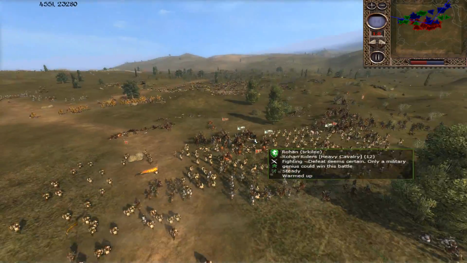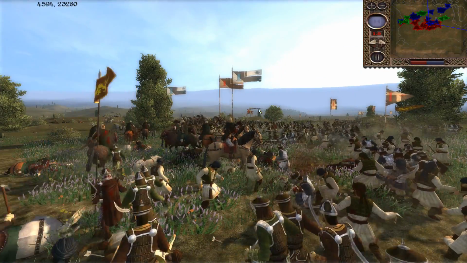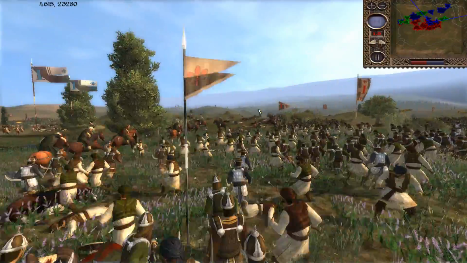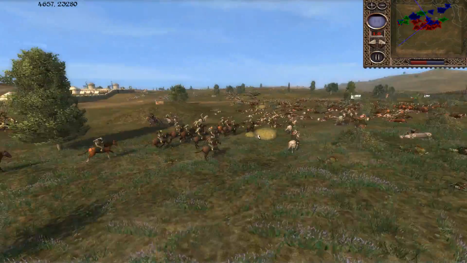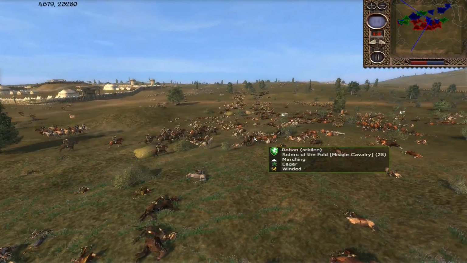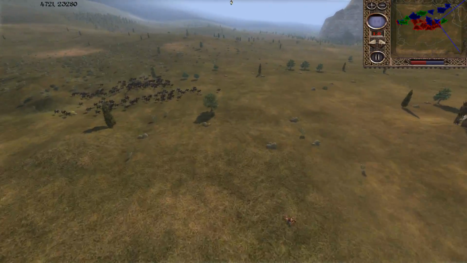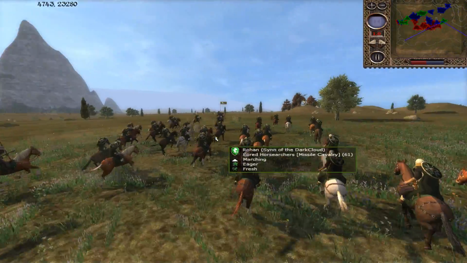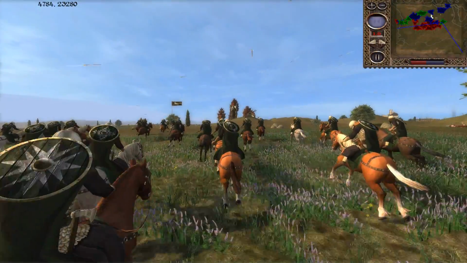Yeah, Rohan is so tough to deal with, especially if you're playing against players who are really good with their micro, really good with their cavalry. It's extremely hard to fight Rohan. But those 2 units do break, or at least one of the units breaks, and he's going to fall back here and get ready. We do have more troops headed over this way. I think these are some horse archers going after the Mumakil.